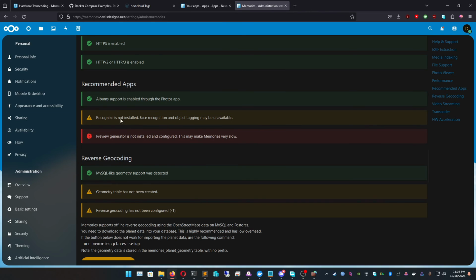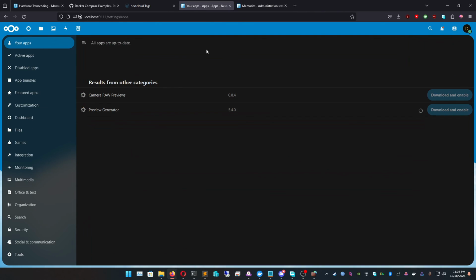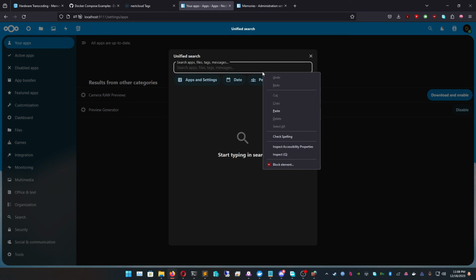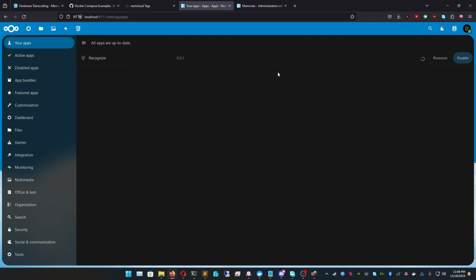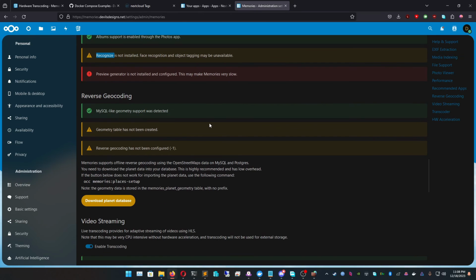And then we just need the recognize app. So we'll get that in a second. Okay, and now we need the recognize app, so we'll paste that recognize in and see what we can find. Yep, and enable recognize. And as it's enabled, we'll wait for it to finish.